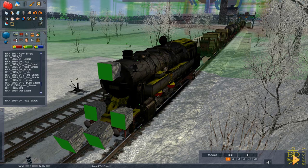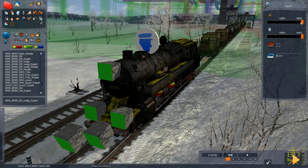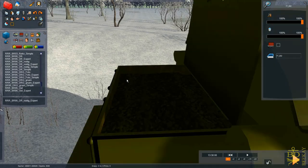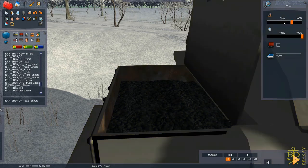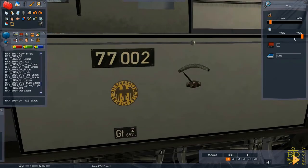We use the driver, check the driver mark, and click on the loco, so it's ready to drive. And by double clicking, we can adjust the amount of coal and water in the loco before you start. You see here the coal mass, and if you adjust in the editor the amount of coal, and also the water, you see immediately the effect on the loco.